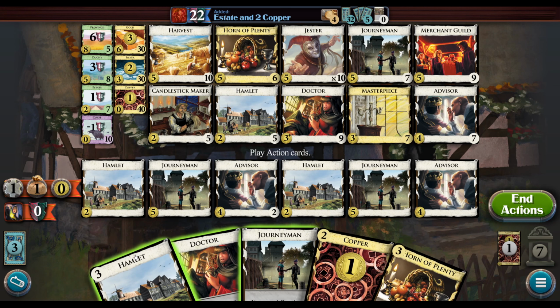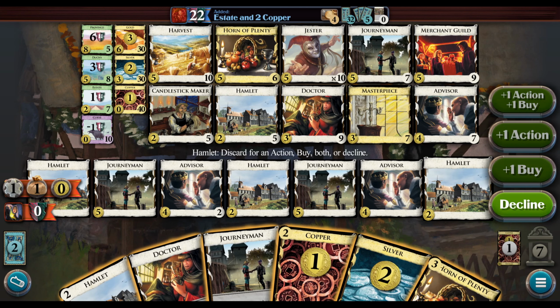We'll just add a couple more horns and more draw, and maybe try and top deck at least a Hamlet or something. The bot will probably be able to buy a province, which means we're going to need to get four provinces and two duchies to beat it, because province duchy will need three.